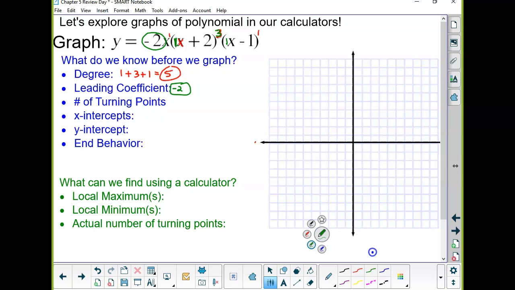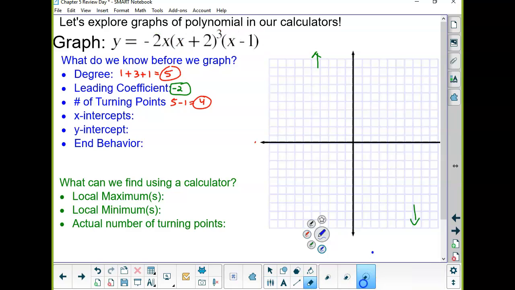So that helps me connect with this end behavior idea, that if it's an odd degree and a leading coefficient of a negative, then I'm going to start up high and end down low. It's a decreasing function from left to right. The number of turning points is always 1 less than the degree. So we should have 4 different turning points. Now, that doesn't have to be the case, though, and that's where turning points we didn't get into a ton here.